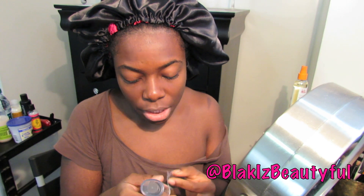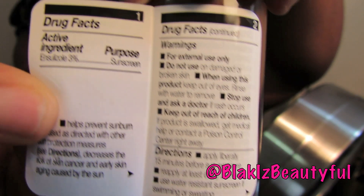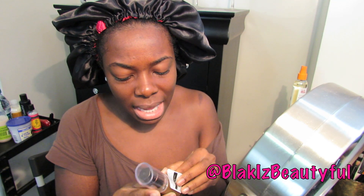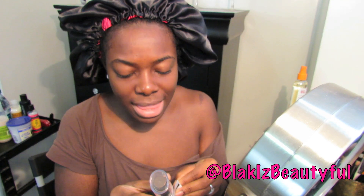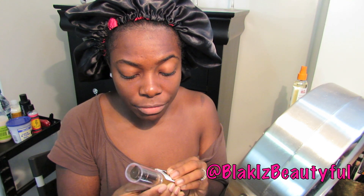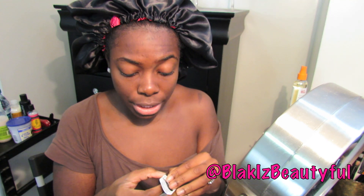So you don't necessarily need a concealer under your makeup or a moisturizer with SPF — you just use this. That said, it does say to apply liberally 15 minutes before sun exposure and reapply at least every two hours. So to get the SPF protection, you'd need to keep reapplying. You could just use your SPF moisturizer underneath and be good.